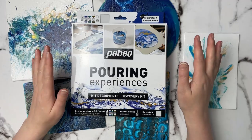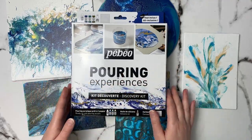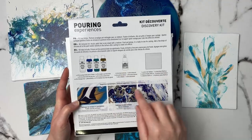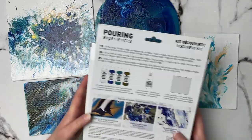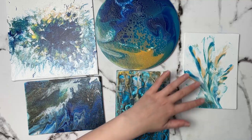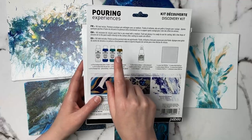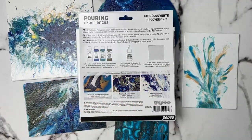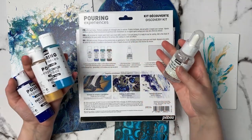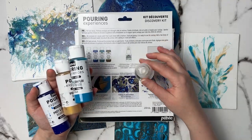The last acrylic-related thing I have is this acrylic pouring kit, and this was really fun to use. It comes with everything you need — all your paints, silicone drops to create cells, and a canvas. All of these canvases I did with this kit using the same paints. The silicone drops — as you can see you get enough that if you want to go out and buy some extra acrylic paint to do more pouring, you really don't need any more drops at all.